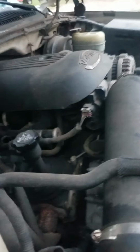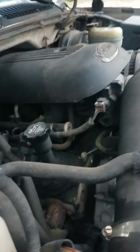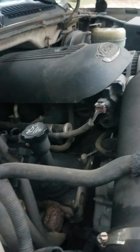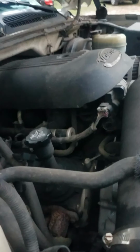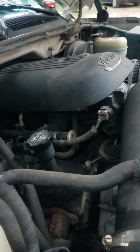But yeah, that's the update. Hopefully that gives you some information on the whole Liquid Moly project, if I want to call it that. It did improve my oil pressure some, and the sound isn't as bad as it was, but it's still there. So if you have a lifter problem and it's not as severe, maybe you can catch it in time, and it might work. But in my situation, it didn't fix it completely, and I'm probably still going to go to a shop and get a lifter job priced and get it done, because I really want to keep the truck running for a while.